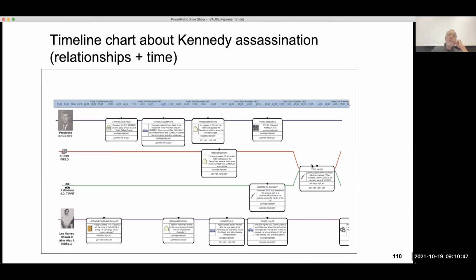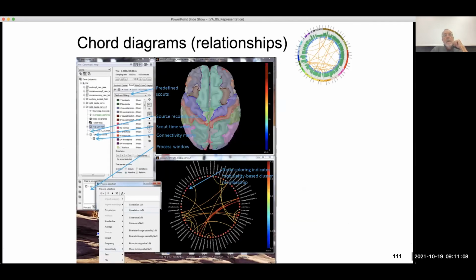I think you got this. Basically, it is a sophisticated way of arranging on a computer relationships among entities, events, people, places, plus time. There are no numerical values here, apart from the time running on the x-axis. And that brings us to the chord diagrams.